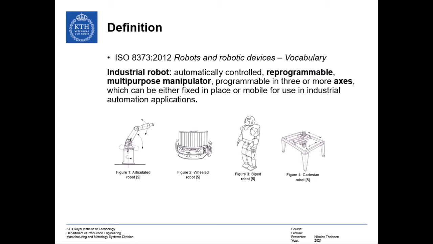And manipulator simply means a machine in which the mechanisms usually consist of a series of segments jointed or sliding relative to one another for the purpose of grasping and/or moving objects in several degrees of freedom. Figure 1 shows an articulated industrial robot as the ones that we have seen in the manufacturing processes on the foregoing slide. Figure 2 shows a wheeled robot.